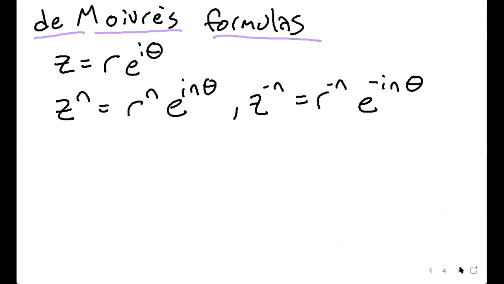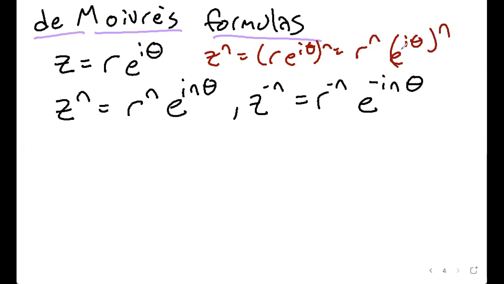One last thing to stick in this video set is the idea of what's called de Moivre's formulas. So suppose that we have Z written in exponential form, R e to the I theta, and we want to raise Z to some power n. And this is going to be very critical in our next video about finding roots of complex numbers. So Z to the n would just be R e to the I theta, all of that to the n, which when we distribute it out would be R to the n, e to the I theta raised to the nth power. E to the I theta raised to the nth power is just e to the I n theta. So Z to the n is R to the n, e to the I n theta.